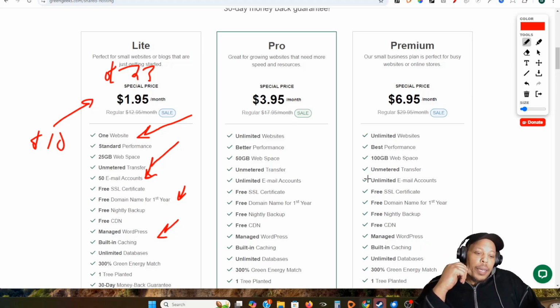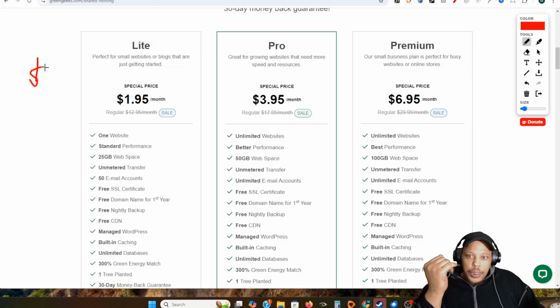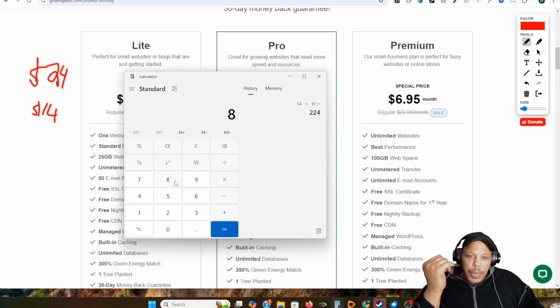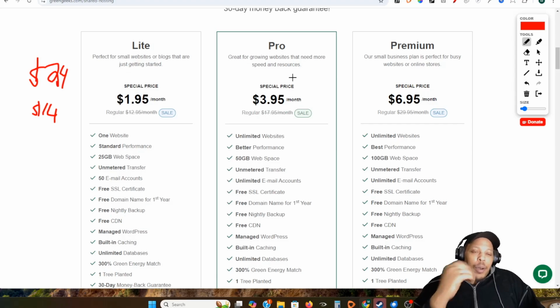And one of the things about getting a lot of domain names is it gets expensive when you want to get email accounts through Namecheap or GoDaddy. I believe GoDaddy is 24 bucks for domain email. I think Namecheap, I'm paying like $14. So I have 8 domain names, and I want to have 2 emails per domain name for different reasons. Okay, so that would end up being 224 bucks for email. Now, here's the thing: if you have web hosting, you don't have to pay for professional email. Web hosting comes with unlimited email accounts. You just have to know how to set it up.